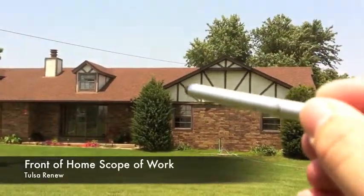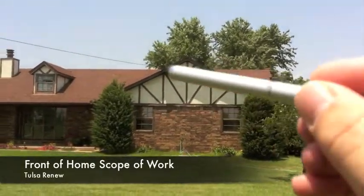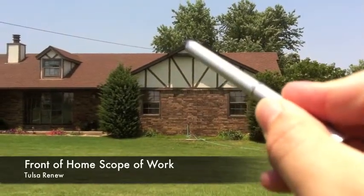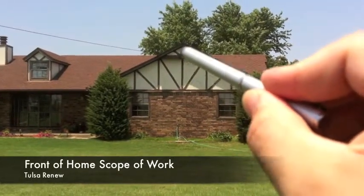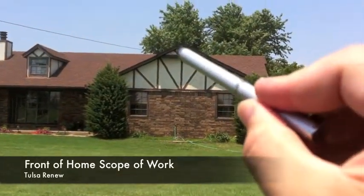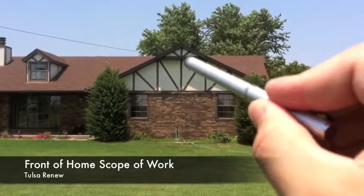What we'll do is take all the trim off the Tudor style right here — the cedar trim, all of it will come off. I suggested that we take this ventilation box out right here and actually just make it soffit all the way across and put an 8x16 gable vent here. You'll get a little better ventilation, it'll clean it up, and you won't have this kind of scooping effect for your air flow.